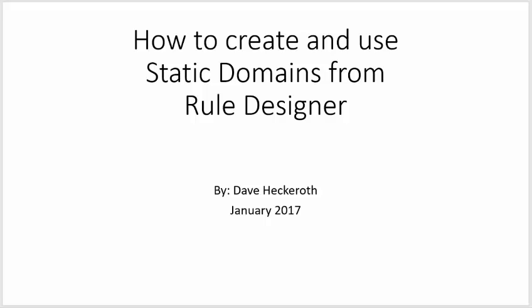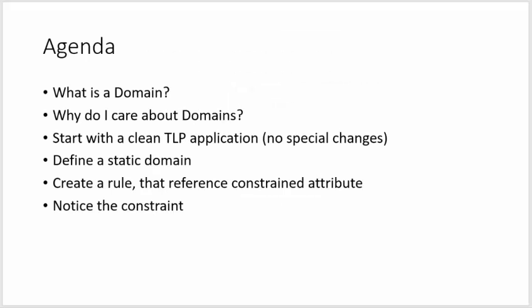Today we'll be talking about how to create and use static domains from ODM's Rule Designer. We're going to be talking about a number of things today. What is a domain? Why do I care about domains? We're going to start with a clean application, one that we've reviewed before, the TLP application. We'll define a static domain. We'll reference a rule that uses that domain, and we'll notice a couple of things about it.